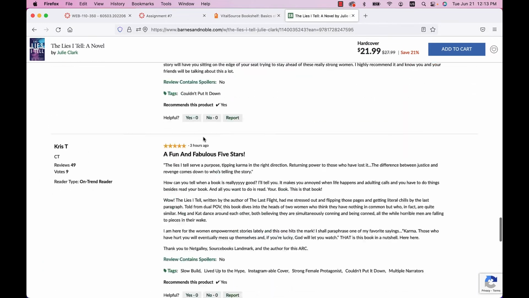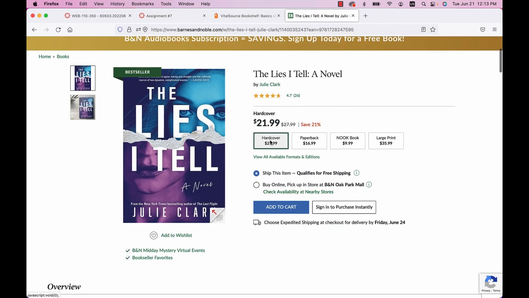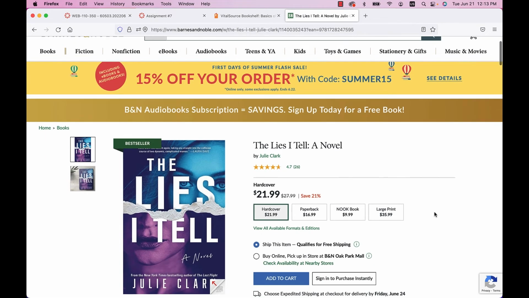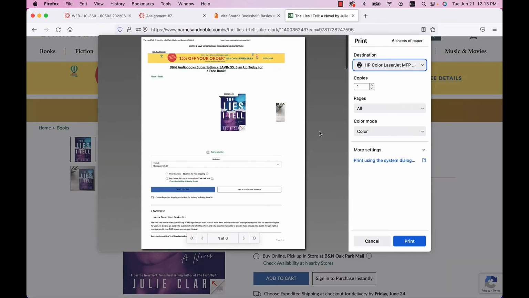And then we've got the footer. So now I don't necessarily know why someone might want to print this out. Maybe you are trying to recommend a book to somebody, or maybe you've got a birthday or a holiday coming up where somebody wants to know what they should buy you, and you were printing this out or something. Whatever the case may be, let's look and see what this looks like printed.